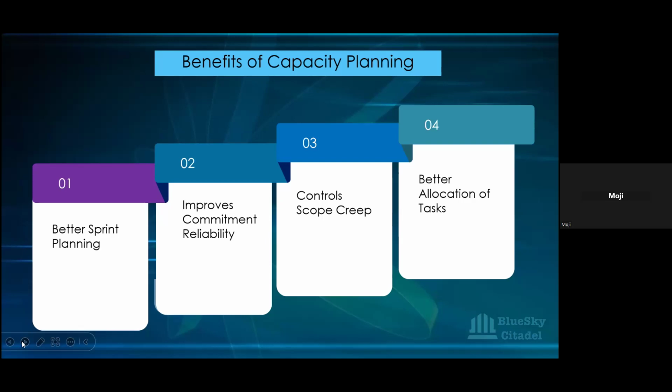We won't assume that everybody is going to be available and then commit to work. And in so doing, you won't have to overcommit. Overcommitting is when you have more people and you're taking so little in, so some people won't have anything to do during the sprint, which is not right. And then you don't want to undercommit. You don't want to take in so much that people are overwhelmed, drowning in work because you didn't do your capacity planning properly. So it helps to get better sprint planning in place. It improves commitment reliability.